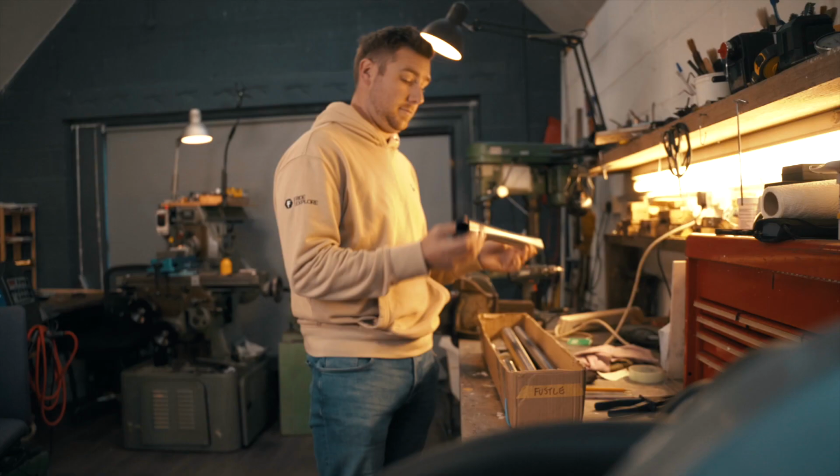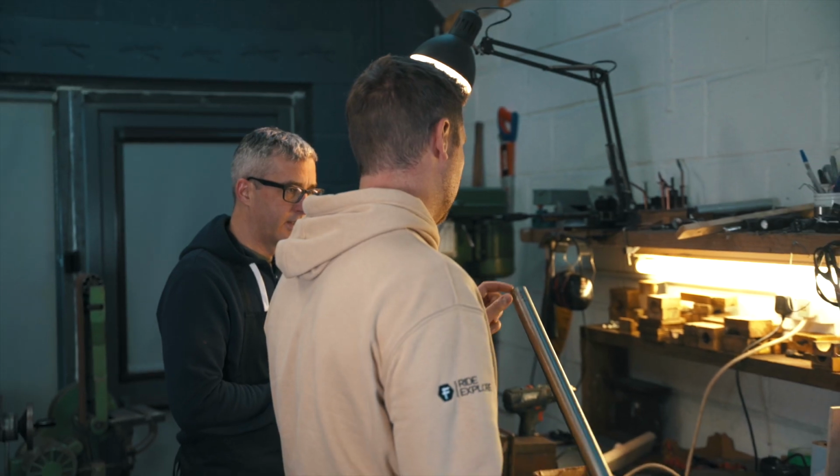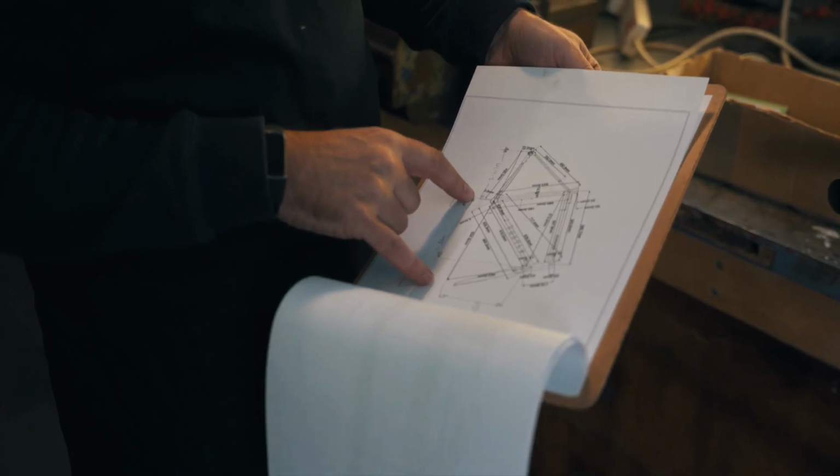So we're here in Newtownards with Owen from Donard Bikes. We've driven over today to essentially start the process of a collaboration that we've been talking about for quite a while. Owen is going to make a steel version of our existing Causeway frame with all our geometry, but using his skills and experience and craftsmanship to give us an end result. Getting from a drawing on paper to a finished steel Causeway frame.